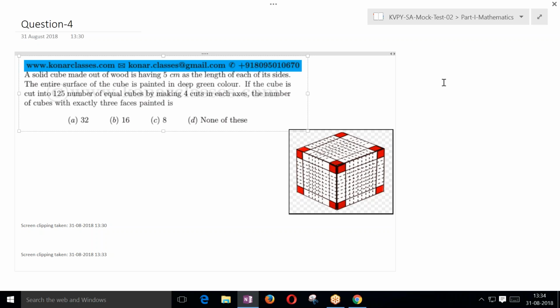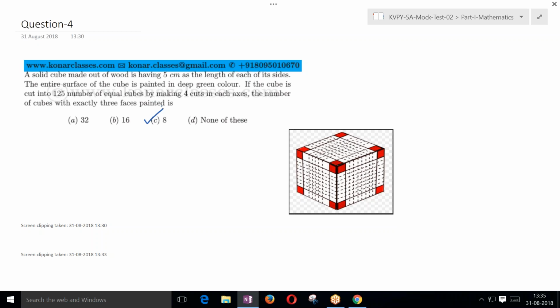So how to approach this problem: cubes and their painting. When three sides are painted, that is whatever red color you see at the corners. Irrespective of the number of cubes you make out of it, the answer is always equal to 8. Because you will get only the corner cubes, which are such that all three sides are painted. So, as I was telling in the beginning, here 8 is the correct option.